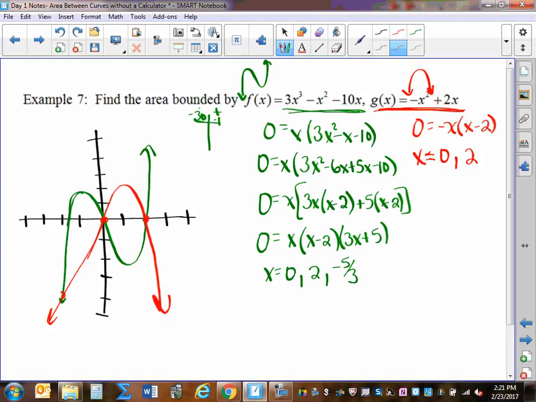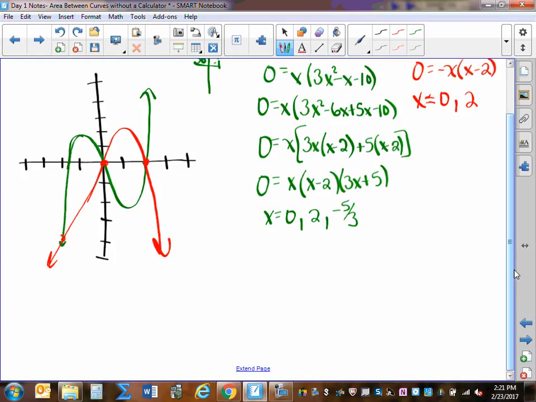How can I find out when this occurs? You can plug the x value back in, but do I know the x value at which it occurs? I don't even know the x value. So how can I find that x value at which it occurs? Substitution, elimination. We have that this is y equals, so set them equal to each other. So let's go ahead and find those intersection points. We'll from there probably go ahead and get our other two that we know, but let's set them equal to each other to find our intersection points.